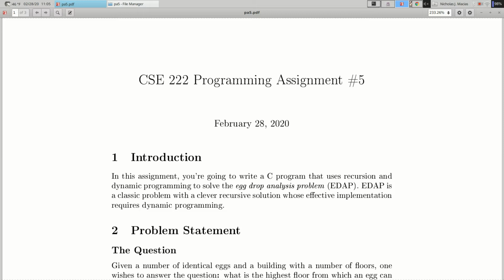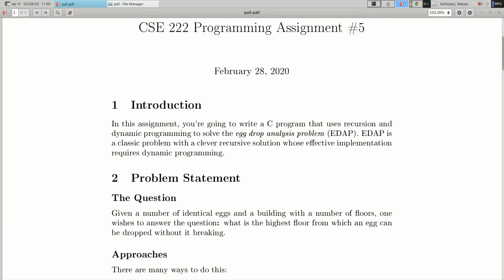Okay, so the question here is, given a number of identical eggs and a building with a number of floors, what's the highest floor from which you can drop an egg and it'll survive? Okay, that's the question in here.